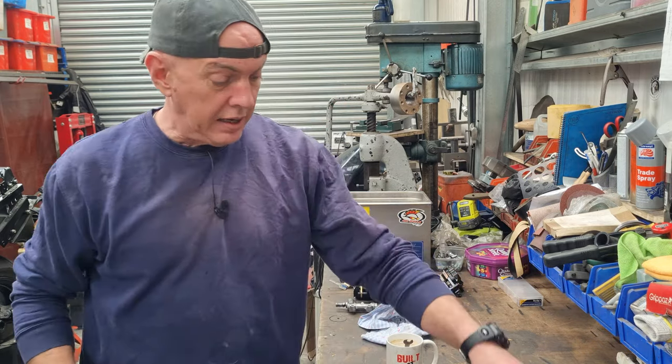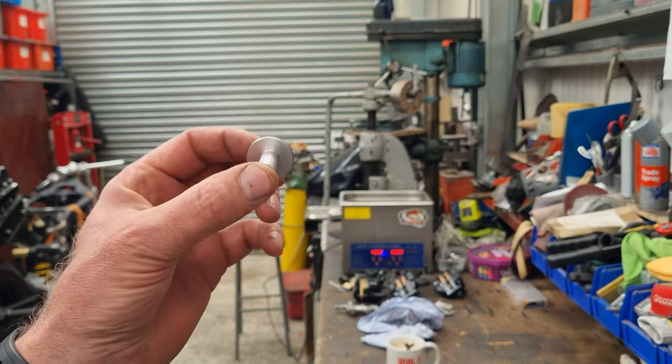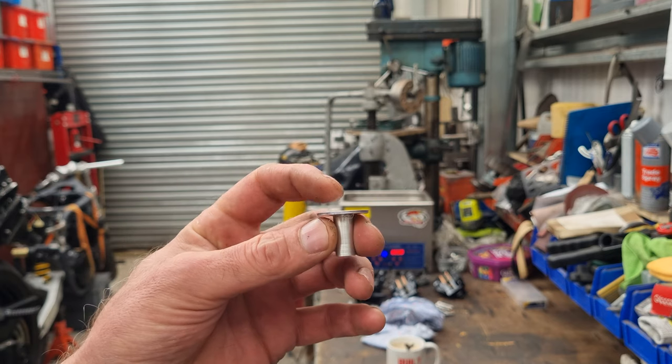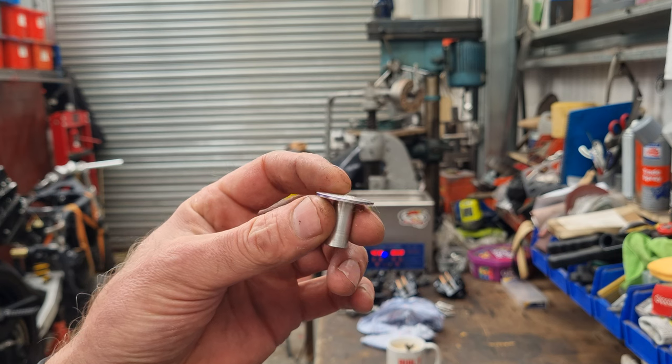And I have been playing, and I made this. So essentially that goes in from the back side, and the caliper bolts onto the front side, if that makes sense. It has got a shoulder to it because the spacing is very slightly off, and it's just like the thickness of a washer.